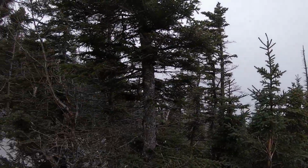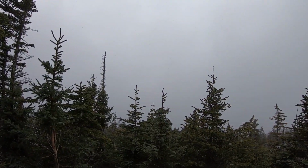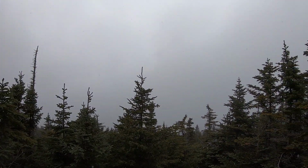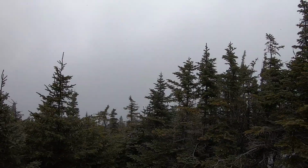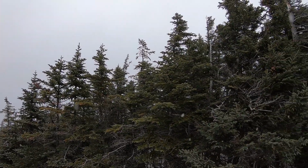So the top didn't have a view, but there are these little outlooks on the side. We can't really see much of it because it's snowing quite a bit out here now. Normally you'd be able to see quite far out. We are covered in snow and it is quite frigid. And Bubba may be developing some signs of frostbite, so we are gonna get down to the warm car as fast as possible.